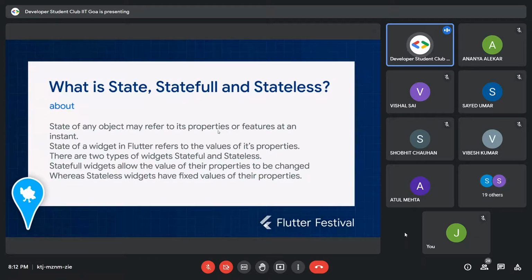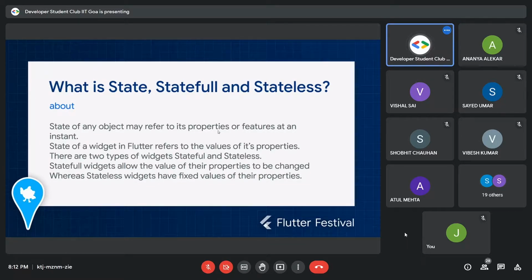Similarly, widgets have properties in Flutter, and state means the values of those properties at an instant. For example, I had mentioned there are various color properties.